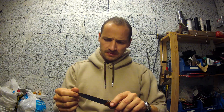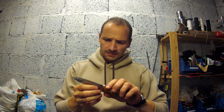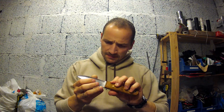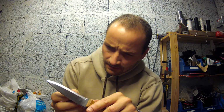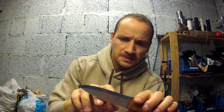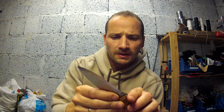Man, it's a shame. It's my favorite knife. I can work with this for hours without getting troubles in my hands. This is really good, and now I just messed it up. Well, it's still a good knife, and I'll still be using it. Within time, if I don't make new notches, this will eventually disappear when regrinding the knife.